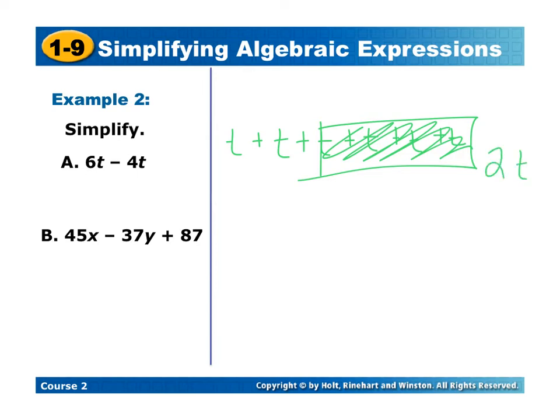Now obviously that works when you're using smaller numbers, but on this next problem, you're probably not going to have to draw out 45x's and 37y's. So what we're going to do is just look for like terms like we did before. So in 45x, since there isn't another x term, that 45x is just going to stay 45x. Now I'm going to go to my next shape. I did a square, now it's a circle, so I have 37y. You'll notice that there is nothing that's like 37y because there's no other y terms. I'm going to copy that over.